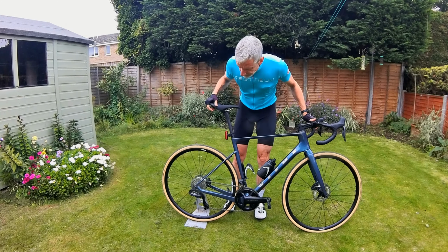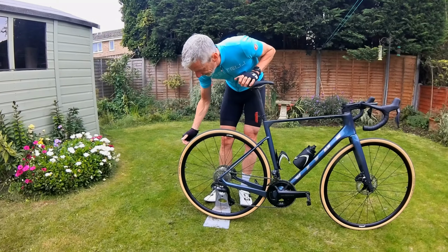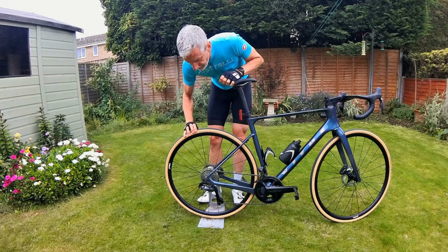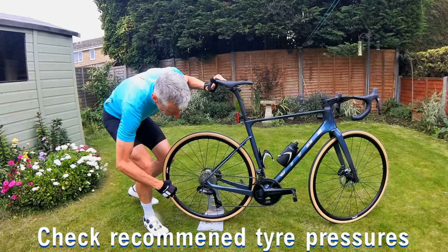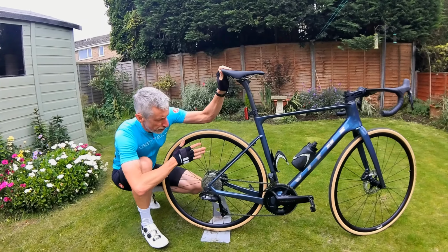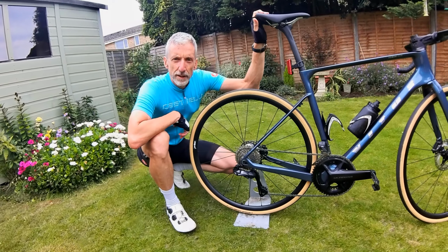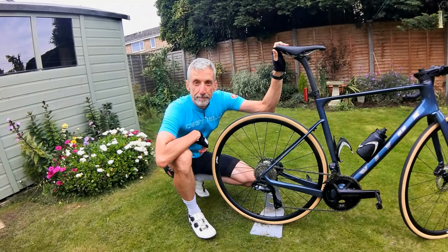Coming down again to the back of the bike, you'd be checking the rear wheel again for any flints or anything that's wrong with the tyre, making sure of course it's inflated by doing the good old finger test, and then checking the gears again, making sure nothing looks untoward. The spokes on the rear of the wheel are okay, and checking your axles and quick releases. So that's always a good check just to go through before you start riding to make sure you're going to have a good ride.